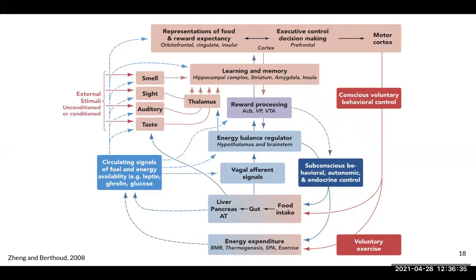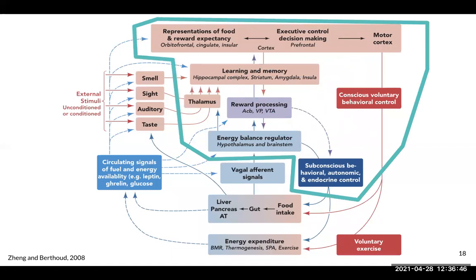This is a diagram that kind of gets at the complexity, again, of energy regulation. So here you see, I've kind of outlined everything that the brain is doing to integrate all the signals. On the left, you see smell, sight, auditory, taste, those 5 senses. How do you receive those things in your brain and get integrated into the processing for decisions on what to eat and how to eat.